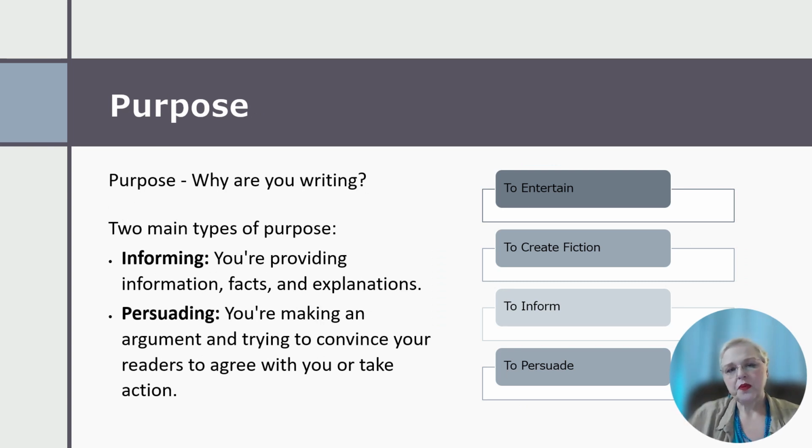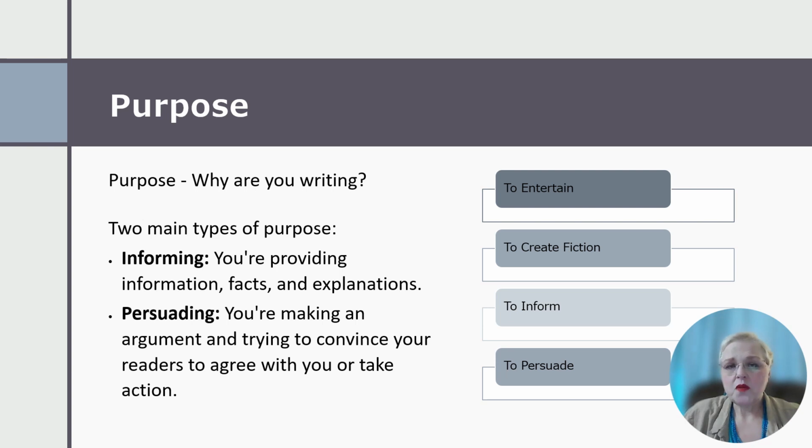The second point is purpose. This is your reason for writing. There might be 4 purposes: to entertain, to create fiction, to inform and persuade, but in this class, we're only informing or persuading. Most of the essays actually you'll write in this class are persuasive, but even formative writing can have a subtle persuasive edge. Always be clear about what you want your writing to achieve.